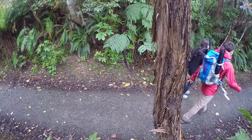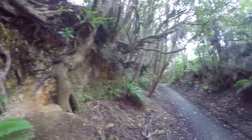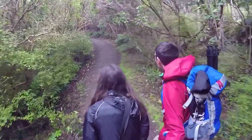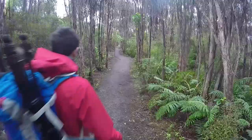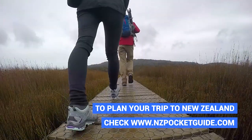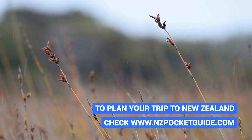The Totuku estuary is a pleasant little walk taking only about 30 minutes return. The first part of this walk goes through beautiful podocarp forest where we can see awesome roots in the trees, and this whole section used to be an old coach road. The hike through the forest is absolutely stunning with towering trees and wind blowing them, but one of the best things of this entire walk is as soon as we arrive on the boardwalk in the actual estuary. This gives us an entire feel of what it is like for a river to meet the ocean and what kind of ecosystem lives in that very specific environment.